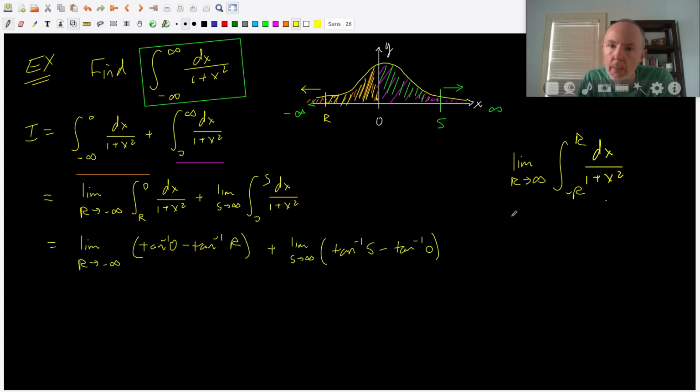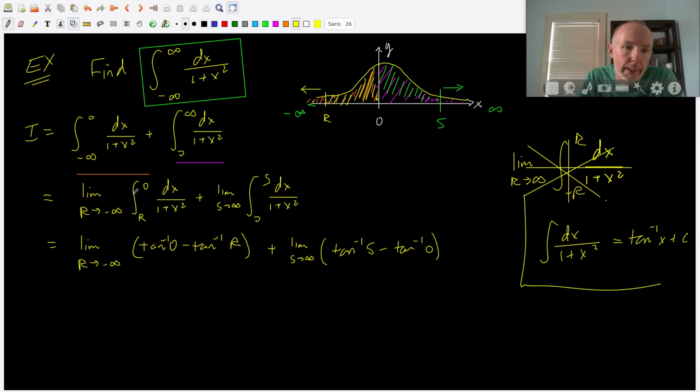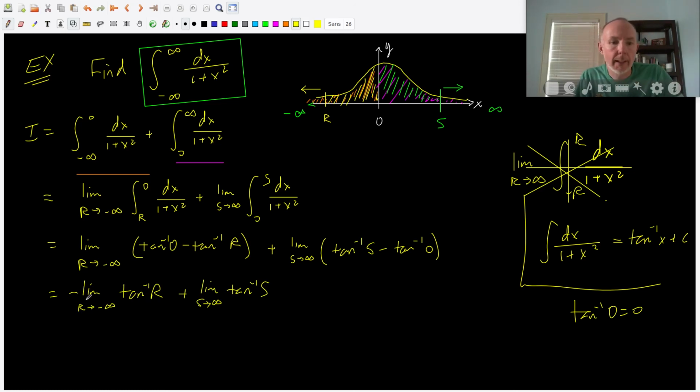And so let's integrate. And when we do the integral, remember this is bad, so never do this, I'm crossing it out. I'm using the fact that we know the antiderivative of 1 over 1 plus x squared is inverse tan. So we've got that, and I've just plugged it in here and then plugged in the endpoints. And also we know that the inverse tan of 0 is 0, so we can simplify this down to the limits. And here are the limits, and I notice there's a negative sign there, so I factored it out the front here. So I get this thing.